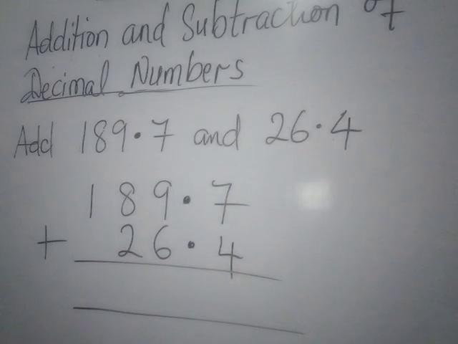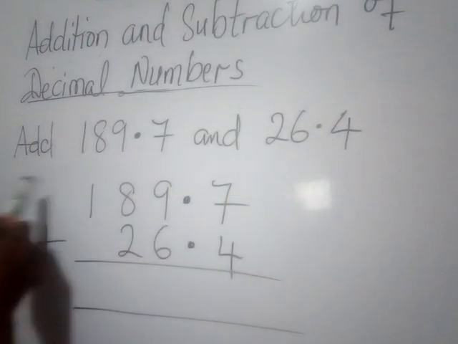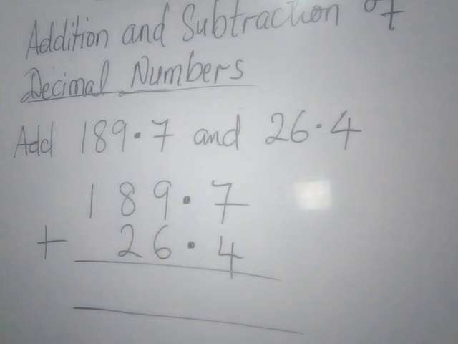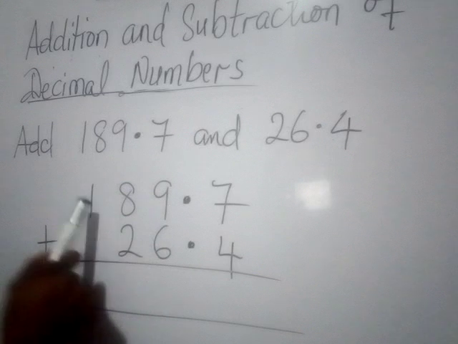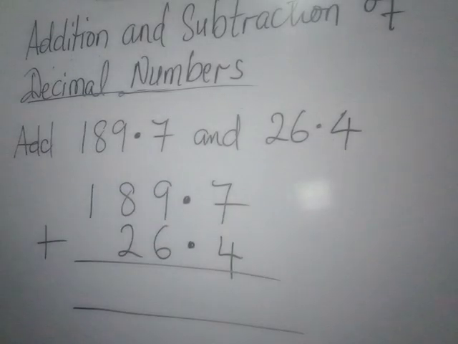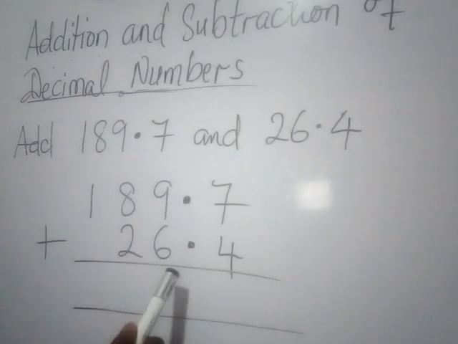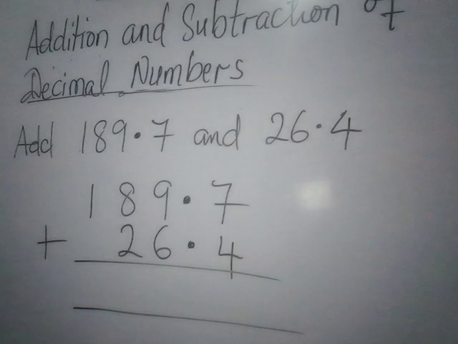26.4. So if we look at this case closely, we will find out that the numbers, the digits we have here, they are not up to the digits we have here. It's a very interesting one because it's in a case like this that you will really see the importance of having the points aligned. Okay, so let's see the 189, we have written it out first. Now look at that 26.4. We didn't just write them anyhow. We made sure that the points align. Okay, so you must always ensure that your points are in alignment.